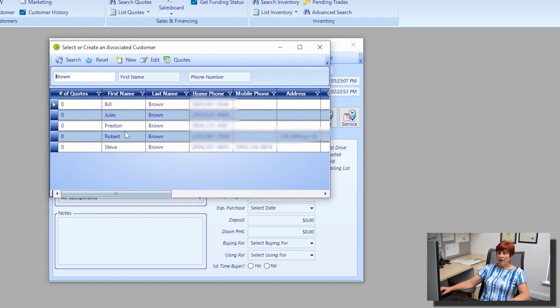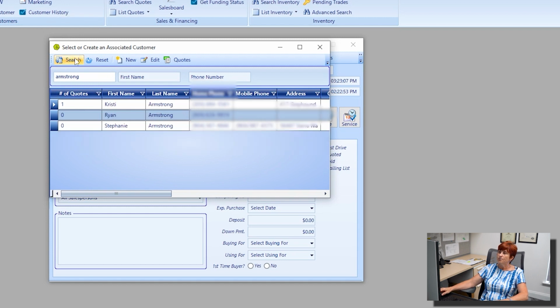We can add from our existing customers, which will display here, those individuals with the same last name. Well, the co-customer does not have to have the same last name. So for instance, if the last name of that person is Armstrong, and then you can search, it may be one of these individuals, again, that exists in our current database.